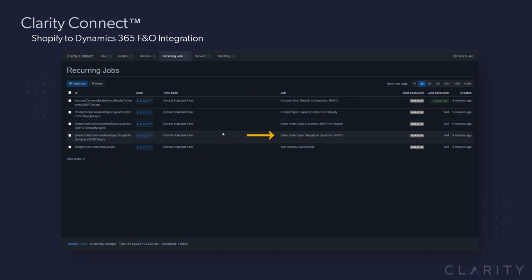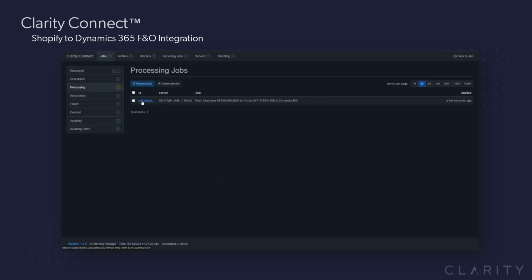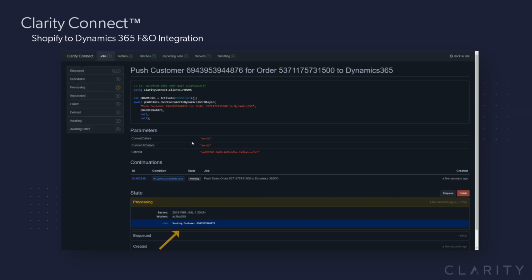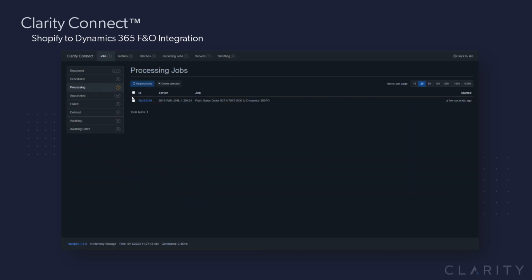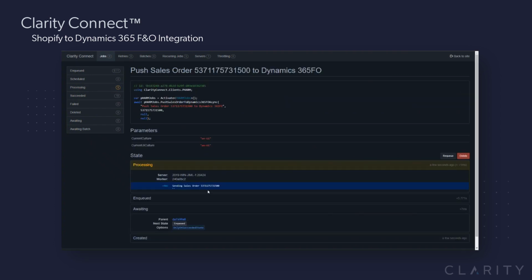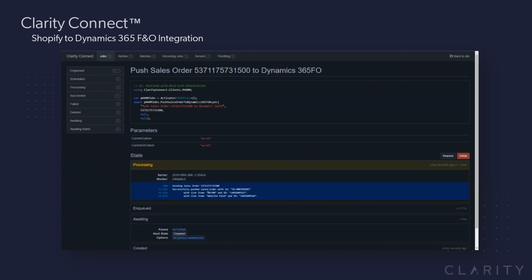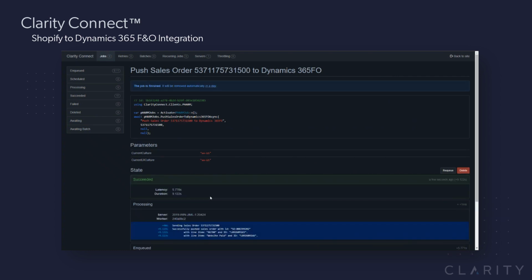The second workflow from Shopify to 365 applies to the online orders, which is what we just placed, so we'll trigger that workflow now. It's a two-part workflow. You can see the first status is to verify and push the customer information over, which would create the user if this was the first time that user ordered. So the next status here can push and attach the order to the correct user record within the ERP. Once it's succeeded, you can see that it pushed the sales order ending in 399202 with the line item details and the paid status all into the ERP.